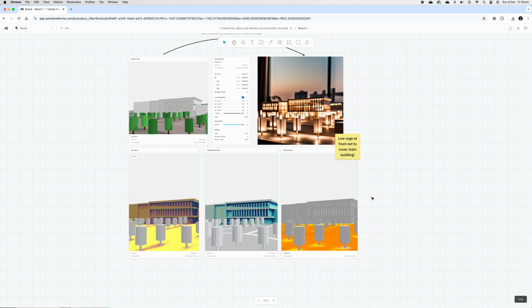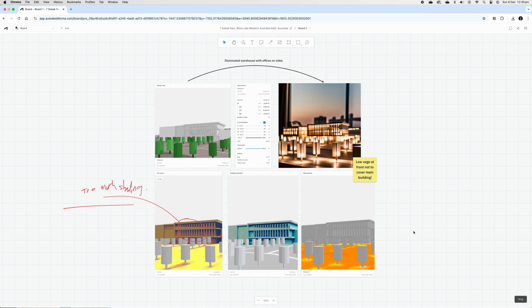If we wanted to, we can come across to the pen tool, change to something like a red, scribble away in this section with our mouse, or we could jump over to our iPad and use the iPad, draw out a line and just simply quickly annotate too much shading. Now you have to excuse my terrible handwriting with the mouse, but it does allow you the freedom and flexibility to do that.